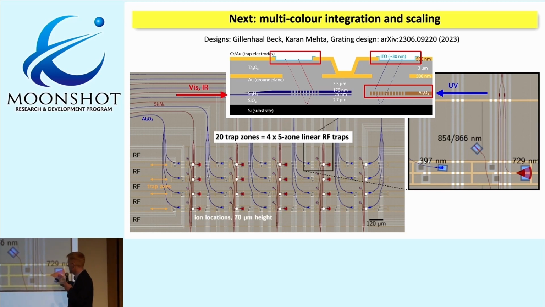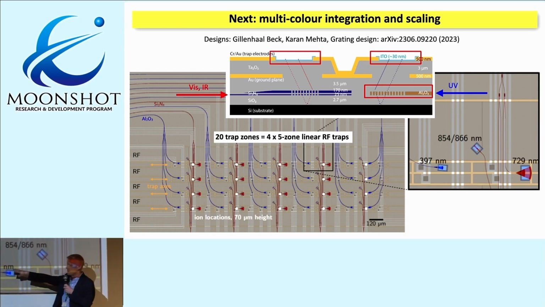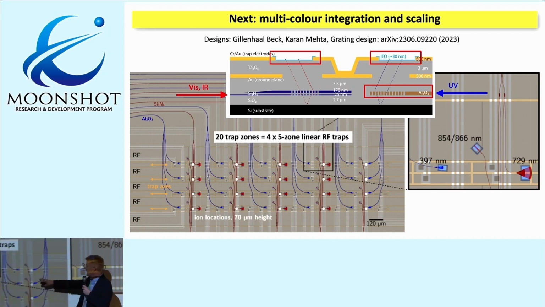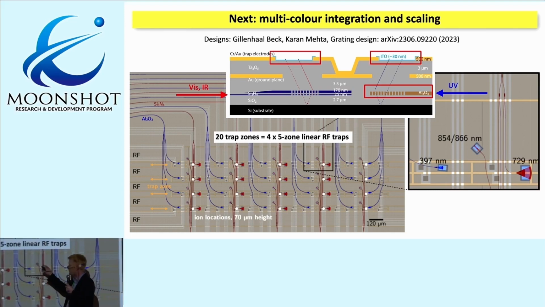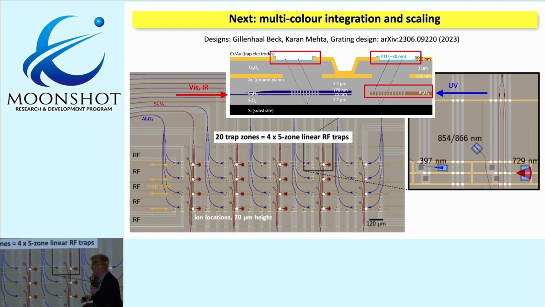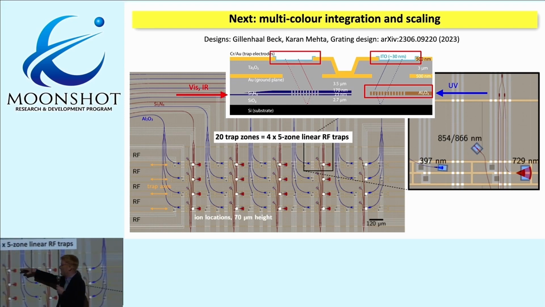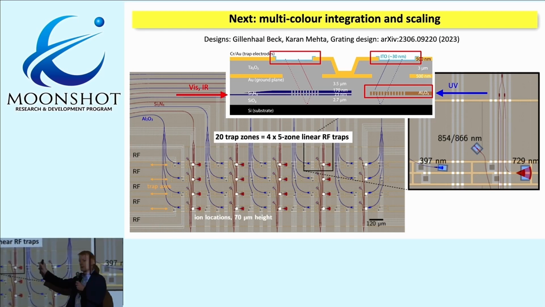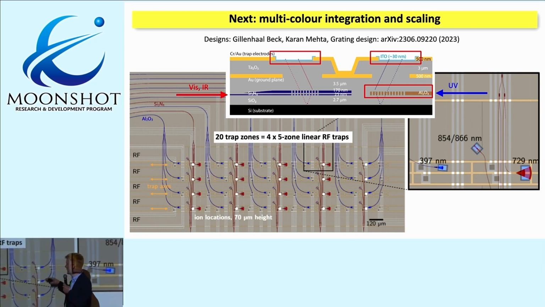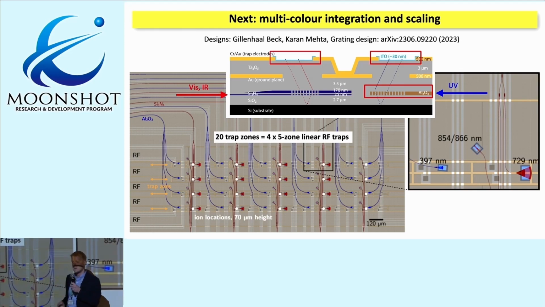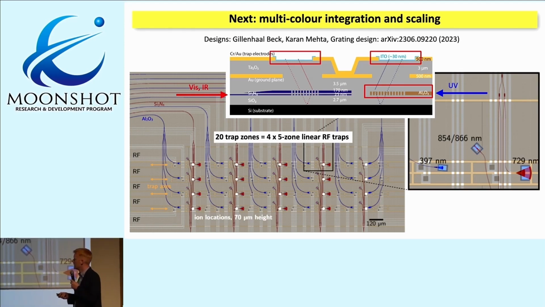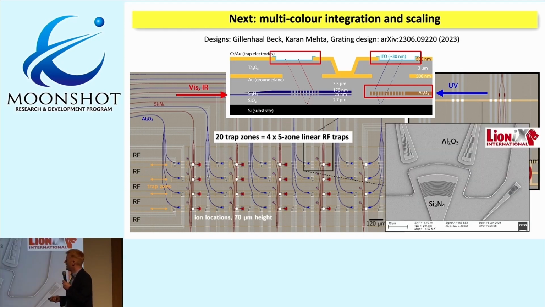One thing to say is it's got output couplers for all the wavelengths that we need, so we can think about scaling, okay? And the scaling we have in mind then is that at every one of these white dot positions would be an individual ion trap. And in fact, along this line is 5 ion traps, and we could connect all of those by shuttling ions in the RF approach. And so there are 4 of these 5-zone ion traps on a single chip, and we're hoping to put that into a system in the next year.